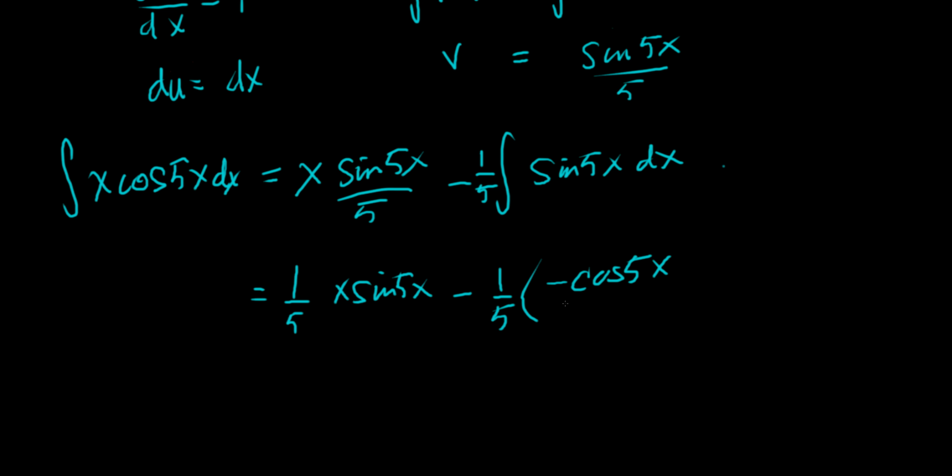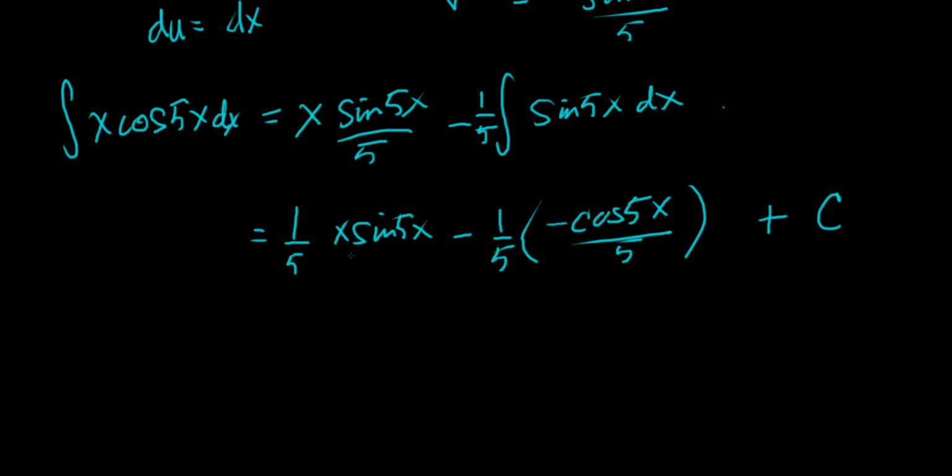We have this 5 here we need to divide by because of the chain rule, right? If we differentiate negative cosine of 5x, we're going to get positive sine, because you're going to get negative times negative sine. So you get positive sine of 5x times 5, right? But we don't have a 5 here. I know it's out here, but that's separate. We've already pulled that out of the integral. So it'd be times 5. You need to account for that here, so we have to divide by 5. Okay, and then now we can add in our constant.